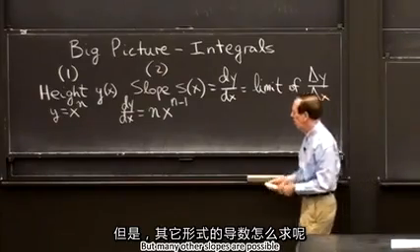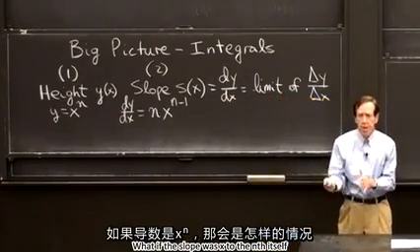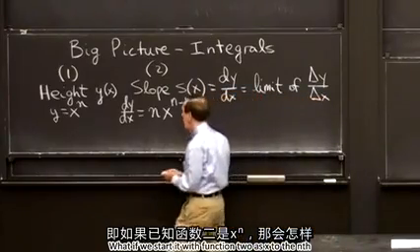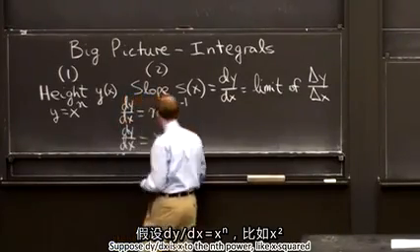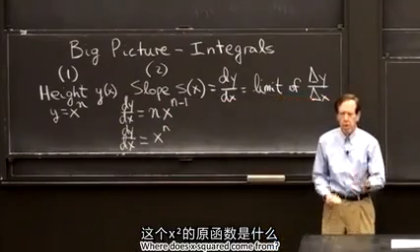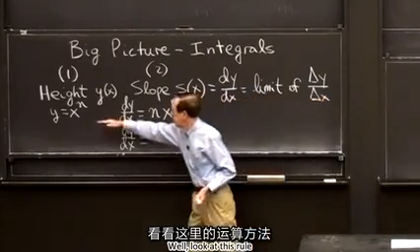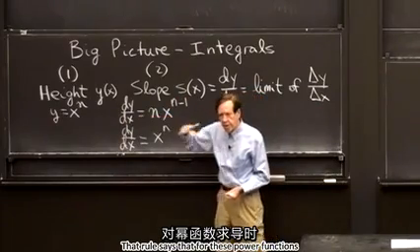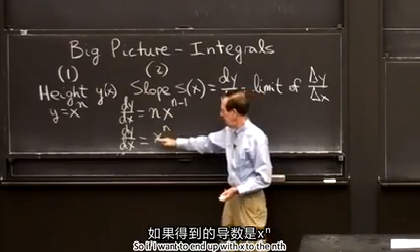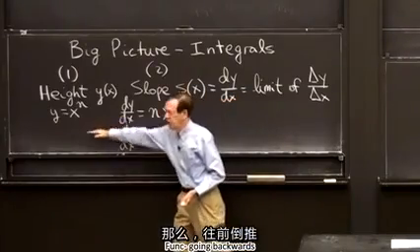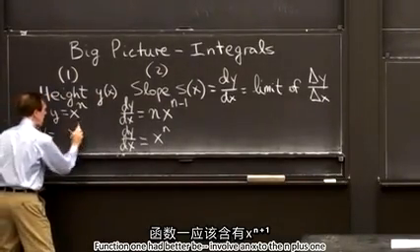But many other slopes are possible. Let's just stay with this another minute. What if the slope was x to the nth itself? What if we started with function 2 as x to the nth? Suppose dy dx is x to the nth power, like x squared. Where does x squared come from? Well, look at this rule. That rule said that for these power functions, the power drops by 1. So if I want to end up with x to the nth, going backwards, function 1 had better involve an x to the n plus 1.